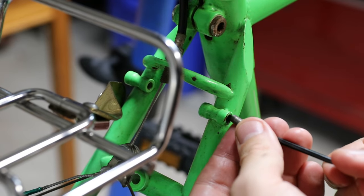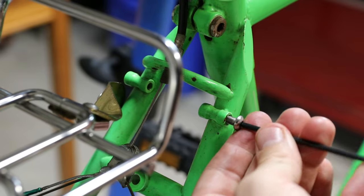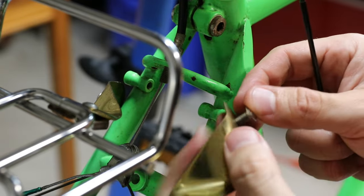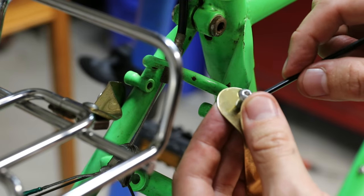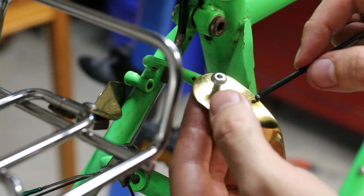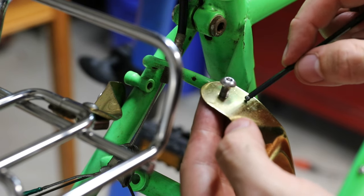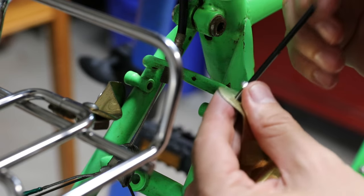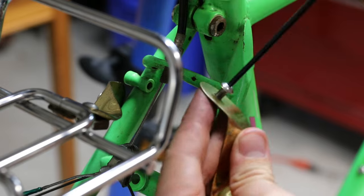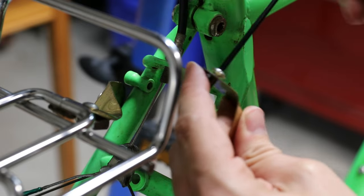Good news — the thread repair was a success. We can now run this thread without too much trouble. Back to where we were: this was going to fit like this. It's almost fitting in this hole but not quite — that might be a 4.7 millimeter or 3/16 inch hole, whereas this is a 5 millimeter bolt. This piece is actually from my grandpa who passed away 25 years ago, so it's a much older standard fitting. A few tenths of a millimeter difference usually isn't such a big deal, and yes, we can thread it through.